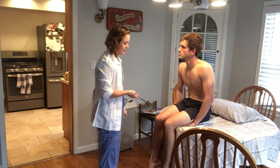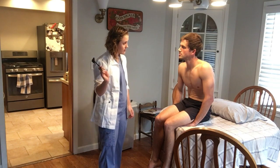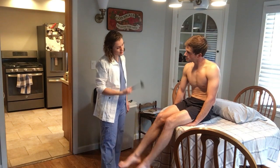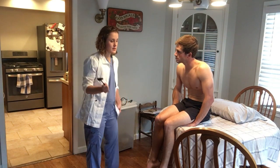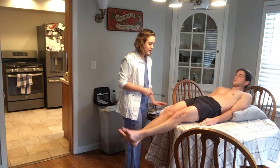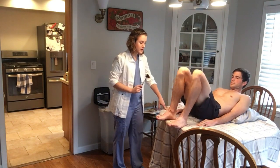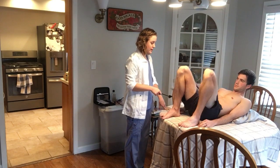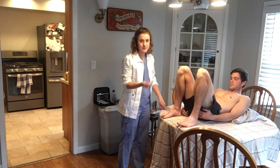And then for your knees, let's go ahead and have you flex them out. And then if you can flex them in. Normally I would want to see the legs go up and in, or we can have you lay back on the table. And you can put your legs on the table for me and bring your heels as close as you can onto the table next to your butt. So I would say Jordan has full range of motion of his knees.